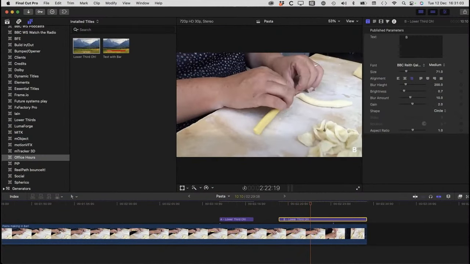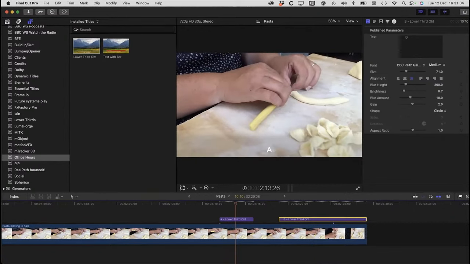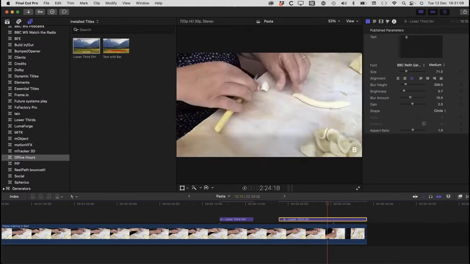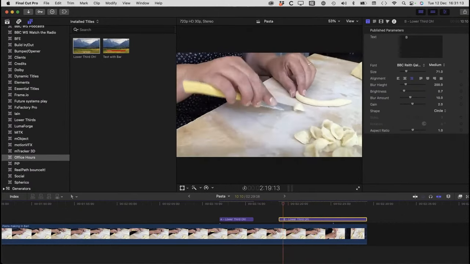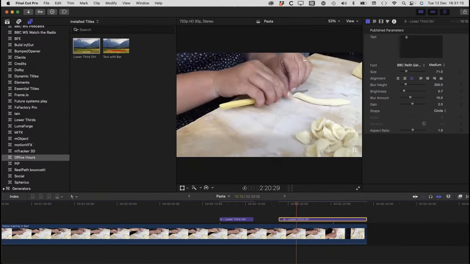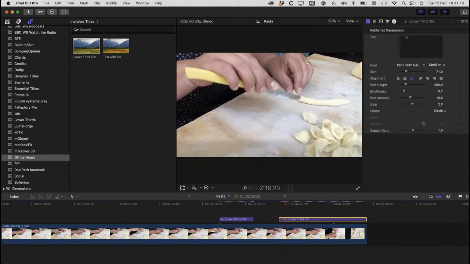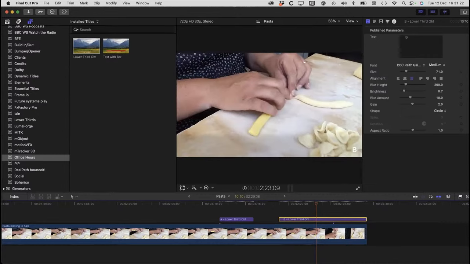By the way, just so you know, this is a 30p timeline, and it's quite happy with me using 25p titles on it. Final Cut really doesn't mind. There are no problems with frame rate at all. If this were interlaced, then each of these movements would happen on every field, because it's doing it in seconds, and then just doing whatever frame rate it has.